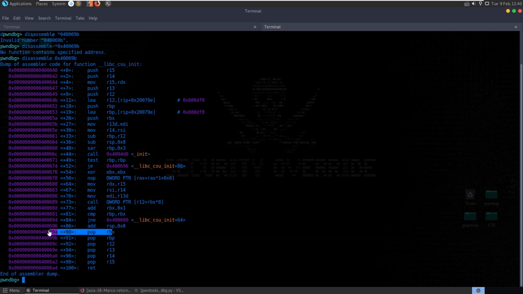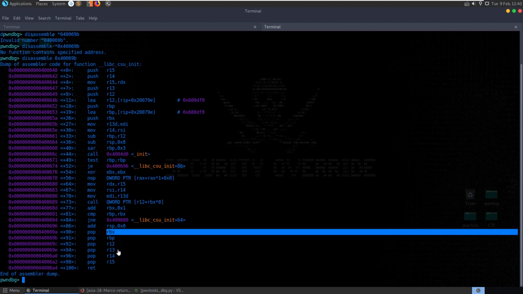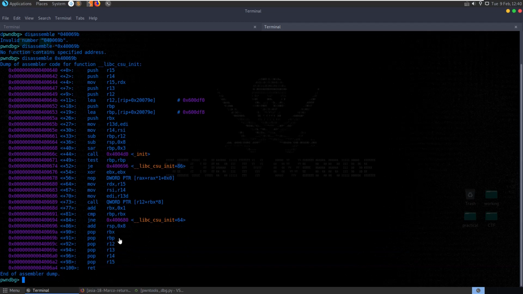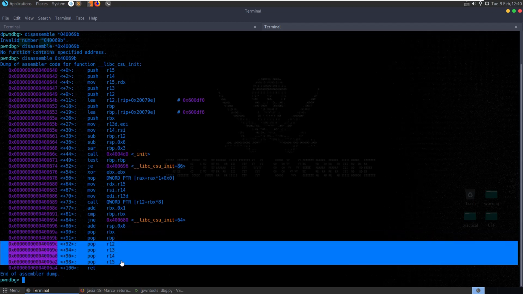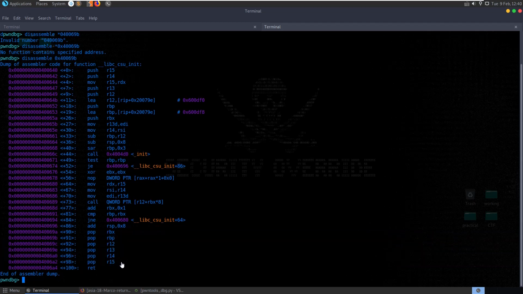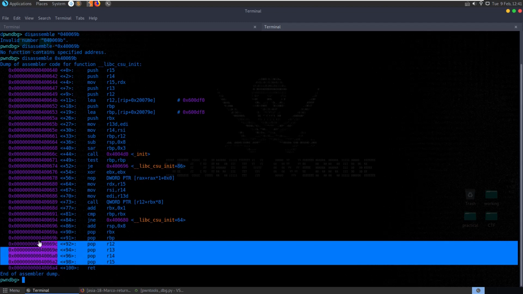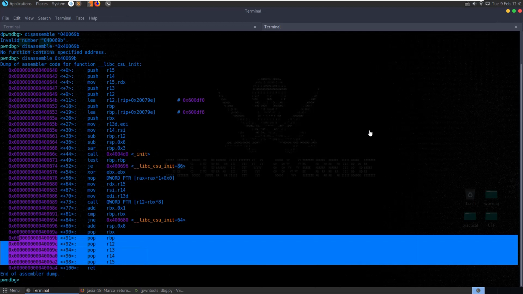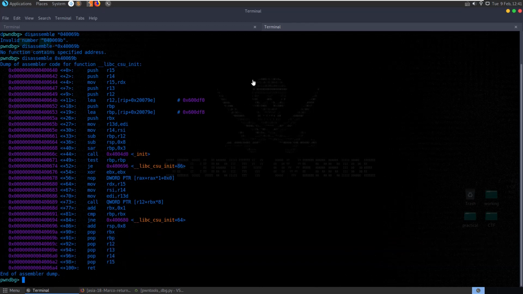We actually have a pop RBX right before it. So we do have the full gadget there, but ropper was only showing us from this point onwards. I'm not too sure. There might be a way to search for longer gadgets in ropper, because I do notice that in this paper, which was Asia 2018, they submitted a fix for ropper, I think, or suggested a fix. So I'm probably doing something wrong there.